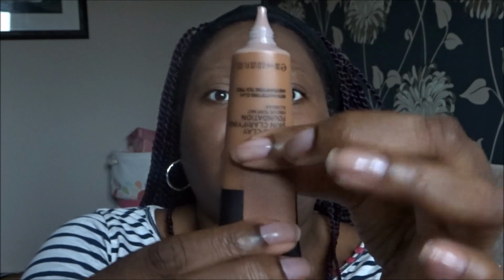So I just did a light layer of that on my face as well. These are my usual hacks I use because I have very oily skin, so I have to do these little preparation things just to prepare my face. Right. So it comes in a squeezy package, so not a pump. So I'm going to squeeze out what I think might be a pump. Don't know.